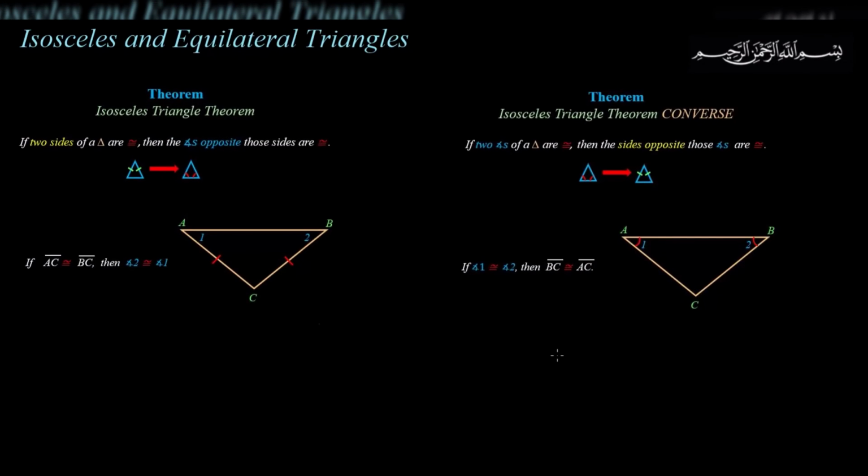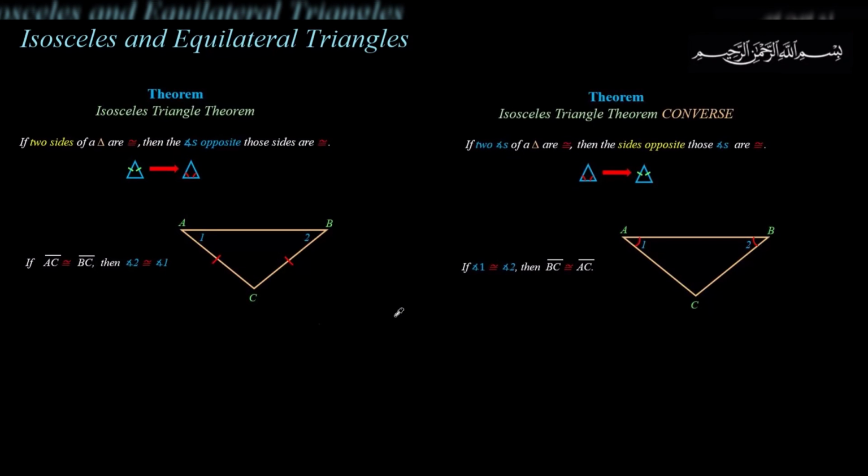Okay, so there's one more question I want to do, and then I shall save it for next time, but I just want to review before we finish here. Today we learned theorems and corollaries about isosceles and equilateral triangles. The isosceles triangle theorem states that if two sides of a triangle are congruent, then the angles opposite of them are congruent. And the converse of that: if two angles of a triangle are congruent, then the sides opposite of them are congruent. And in short form, they're written like this conveniently.